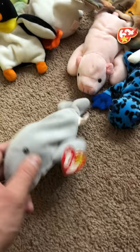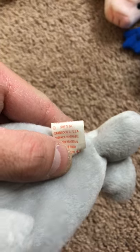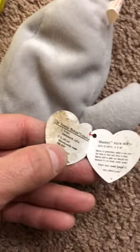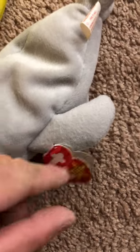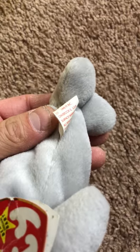She had the box in the garage. Some garages are pretty bad. Oh, that's the heart tag — the red tag scared me. Sting is pretty cool, he's an earlier doll — 1995, so he's early. Some of them have misspellings and they can get pretty rare — I forgot to check for this. Oh yeah, it's damaged — Manny. See how this says Manny? This is a mistake — this says Manny on the heart tag but on a Sting touch tag. So that's a rare rarity right there.